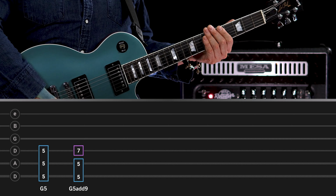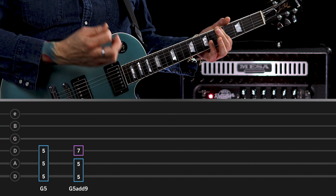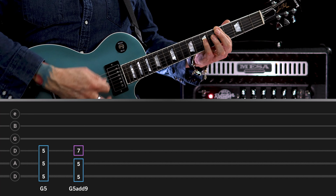Now, this is a pretty straightforward concept for you to include with your power chord. You're simply playing the power chord and then adding your little finger a whole tone higher than the root note on the D string with your little finger. And it's amazing how just by adding that note, it really changes the sound of the chord, gives it a lot more of a contemporary and progressive flavor. And this is very much associated with Adam's playing style.